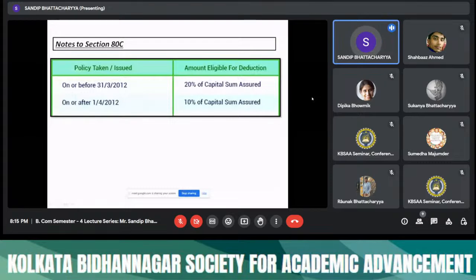Okay. Now when I file my income tax return, I clearly mention that I have taken this policy before 31st of March 2012, that is 31st of March 2010, and I have paid 40,000, so I should get 40,000. The income tax department will say no, your policy was taken on 31st of March 2010, that is before 31st of March 2012, maximum we will allow is 20% of the policy value. So here a question arises: what was my policy value? 1 lakh. What is 20% of 1 lakh? 20,000. But how much did I originally pay? 40,000. So can I show 40,000 as a deduction?